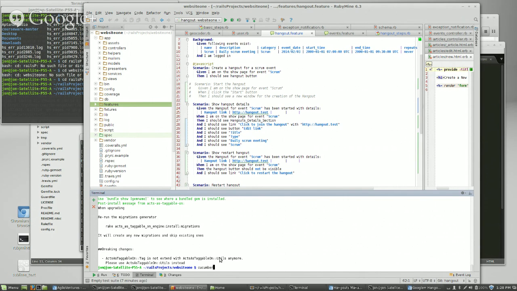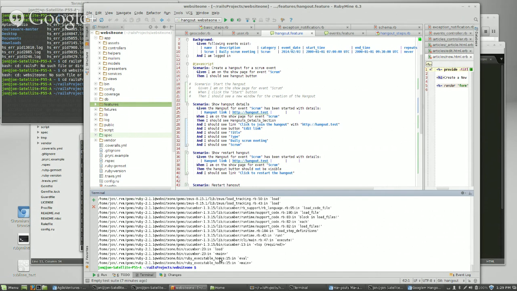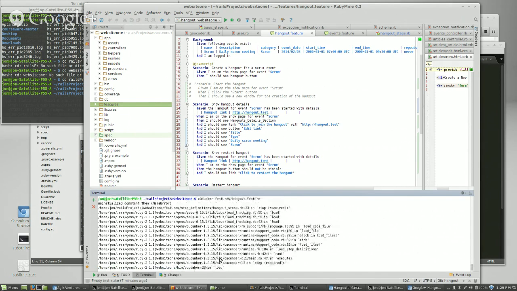But I'll show you what I mean. So run cucumber features, the Hangouts feature. Use autocomplete; I think you can just press tab in the terminal. Okay, we're running it in the terminal now, but we should be able to run it in RubyMine.